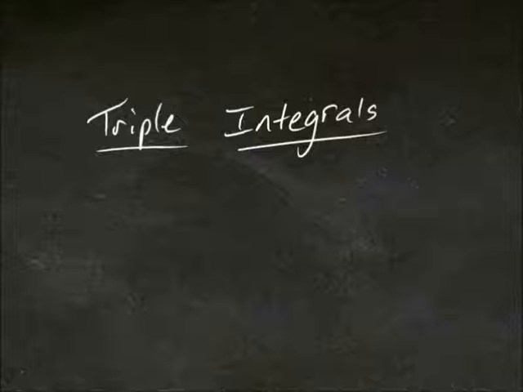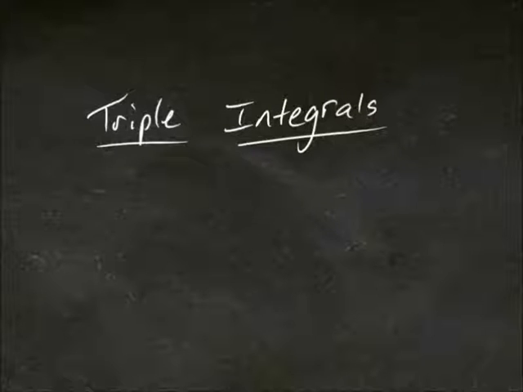Today we'll be looking at triple integrals. Triple integrals, as the name suggests, is integrating a function 3 times, and this can be useful for calculating the volume of a shape. There are 3 different coordinate systems which you can use for triple integration. There is Cartesian, cylindrical, and spherical coordinates.